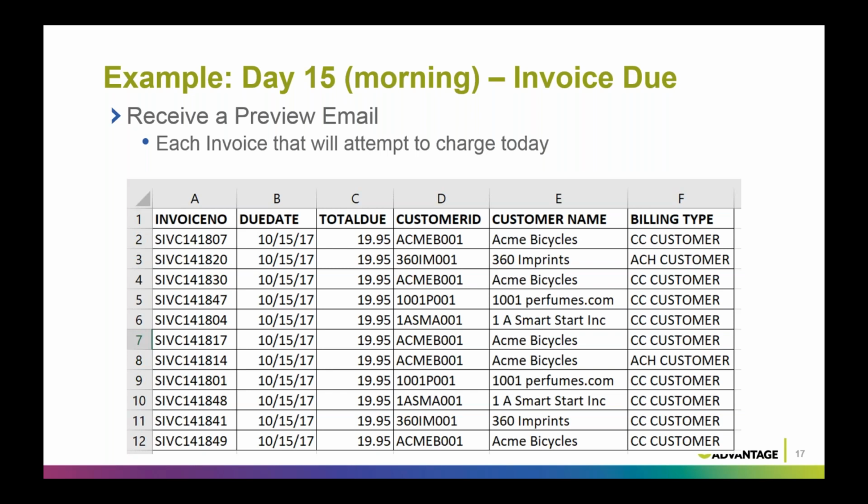The merchant, or the Intacct company, receives an email with a spreadsheet in it that basically says, we've compiled a list of your customers and the recurring billing charges for today, and this is it. So it gives the invoice numbers and due dates and the amounts and customer information. This is really just a preview. It says we're going to be charging these people. You can look it over, and if you need to make adjustments to your invoices or customers, you can do that. Sometimes you're supposed to turn them off for today and it was forgotten. But if you don't do anything, it's going to process.